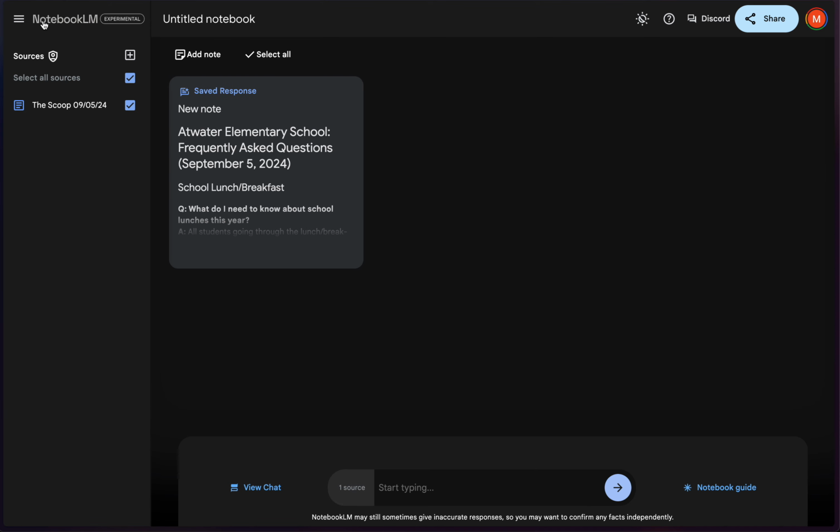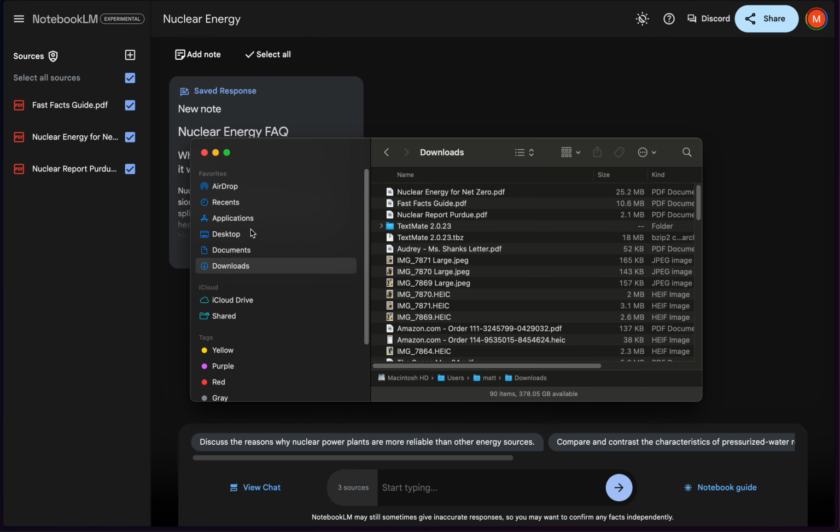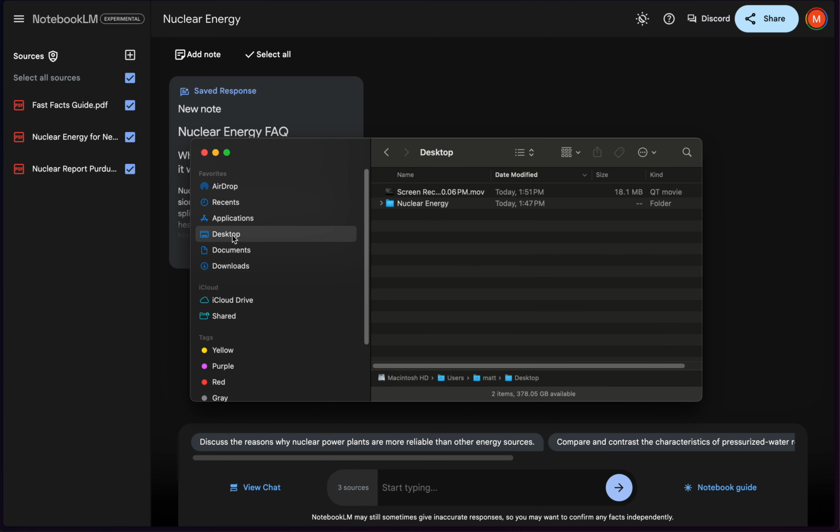The thing that I really wanted to show you is this new capability that they released today, which basically allows you to upload documents and then create effectively like a customized podcast that references those documents and talks about them. And so I tried this out, and it's really, really cool.